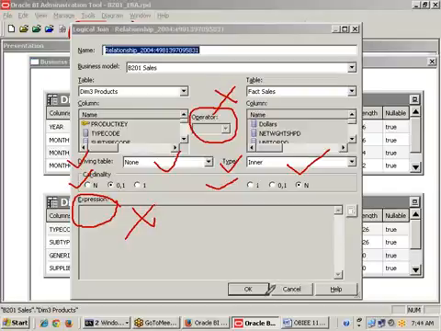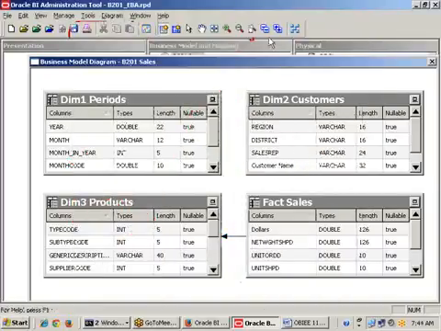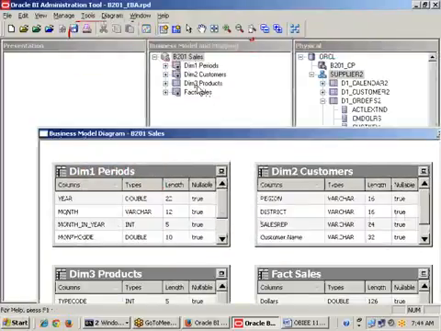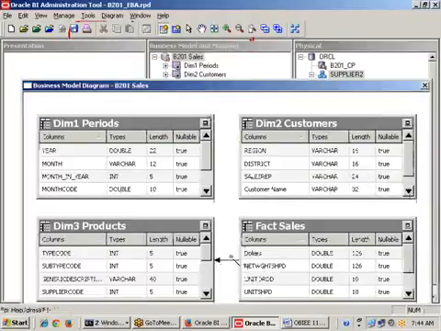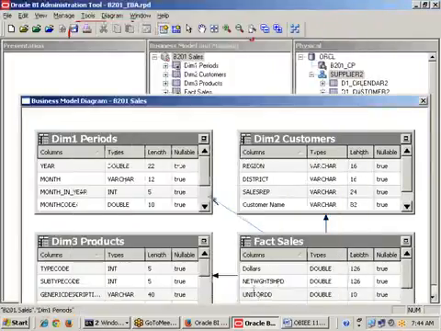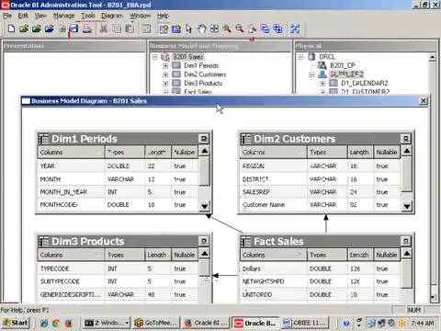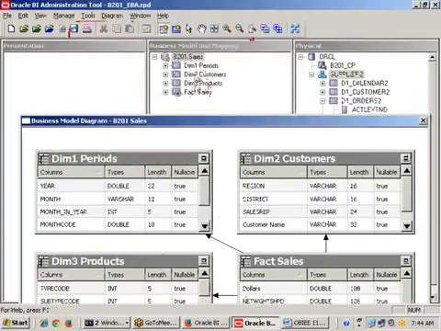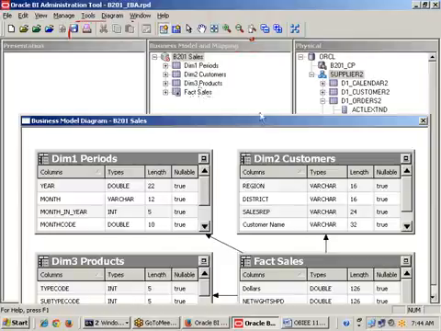Whenever I click OK here, observe that products is identified as a dimension table, not a fact table, sir. That means whenever you create a join, the system automatically identifies which is the dimension table and which is the fact table. Wherever you started the join, that is called the fact table. Wherever you ended the join, that is called the dimension table. Now I have completed all the logical joins. You can observe that these 3 are dimension tables and this one is identified as the fact table. Am I clear? Right.